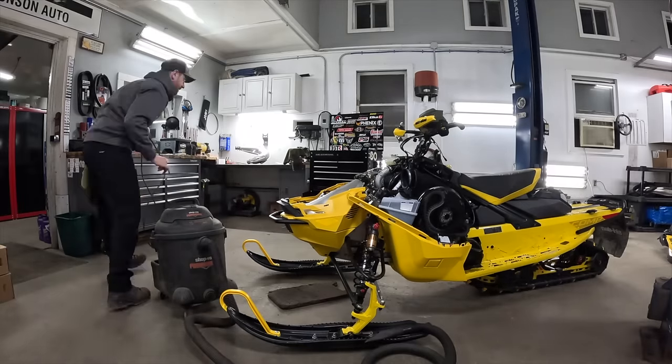And then you just go real nice and slow. It's kind of hard to make sure, but you do your best to try not to get any chips down into the airbox. Do your best, obviously, to keep all that debris out of there.